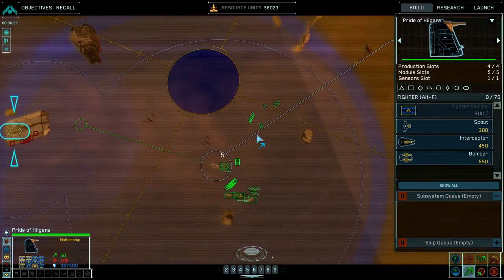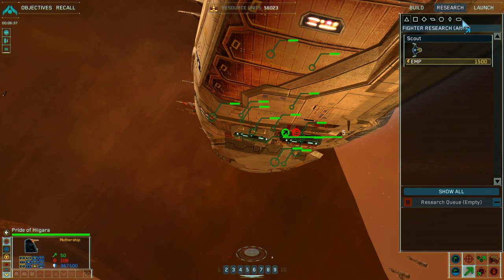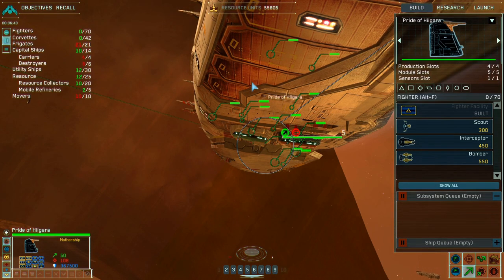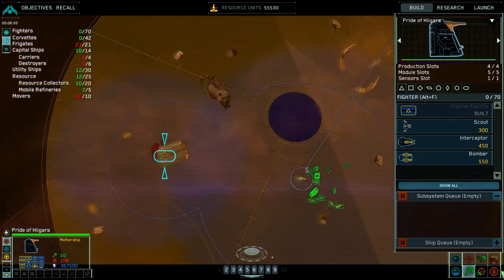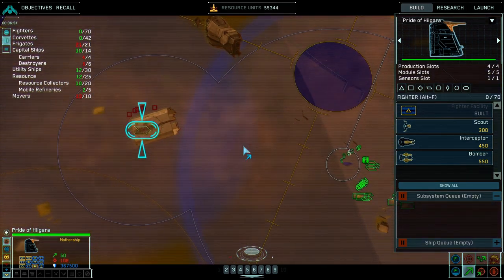Mothership underway. Any upgrades? You know what, sure, you can get the MP just to have it out of the way. You have enough resources and capital ships were full. Again, fighters and corvettes probably later on. I'll see when I can fill them up.